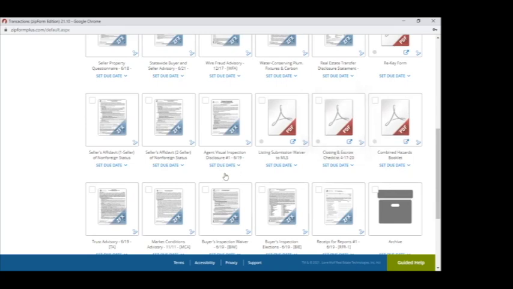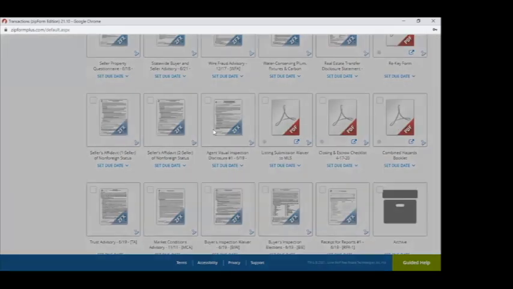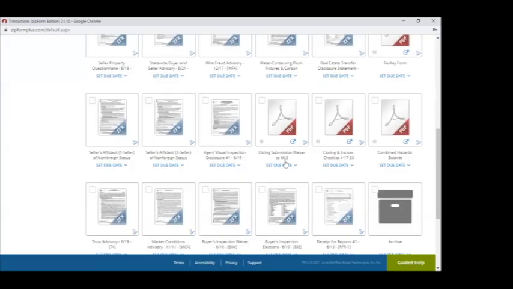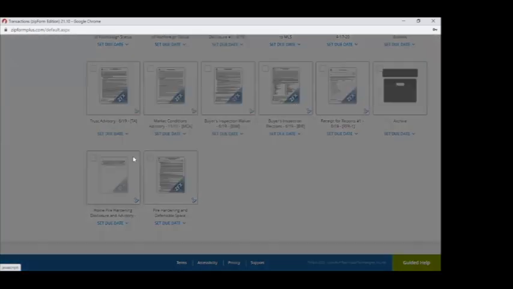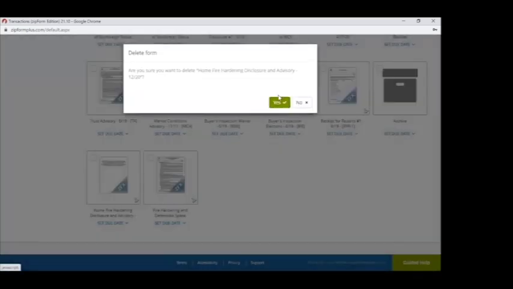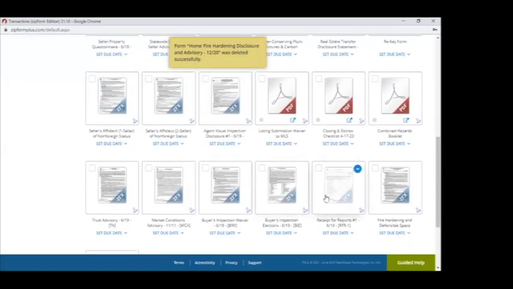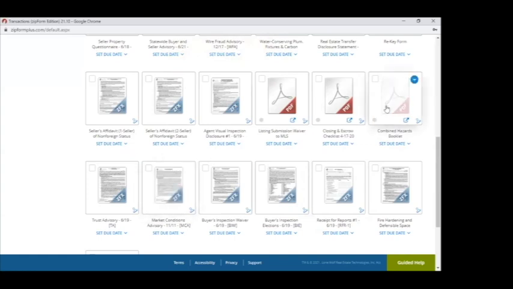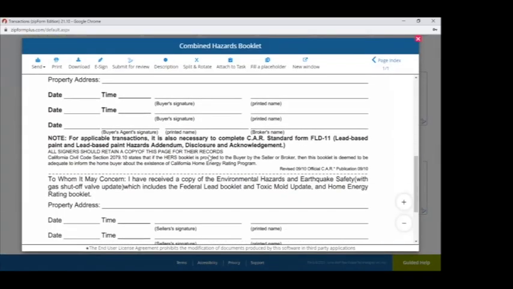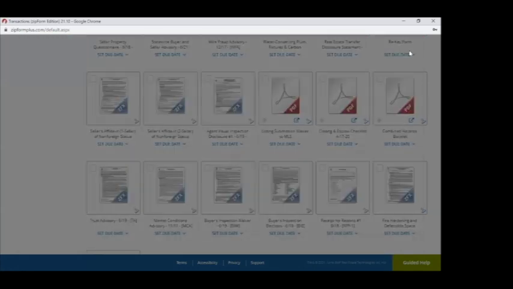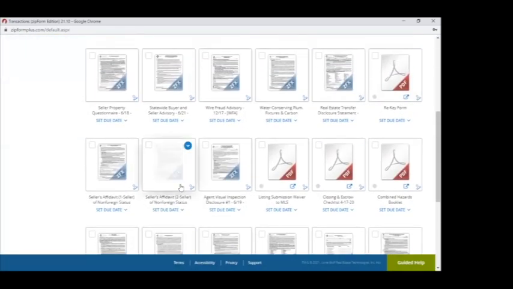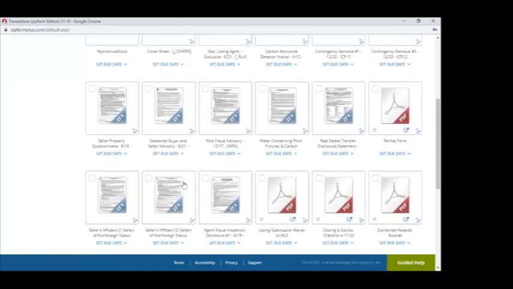We just don't have it in there because where we're at in Stockton it doesn't really apply. But you add it if you're in that area. That would be you and Yolanda for sure, and anybody else that goes up there. But you're going to be the one that knows that right at the beginning. Yolanda Salazar, I forgot I did add it. The combined hazard booklet is in the transaction here. Thank you. Yeah, that's what I was talking about. Any questions or comments on disclosures?